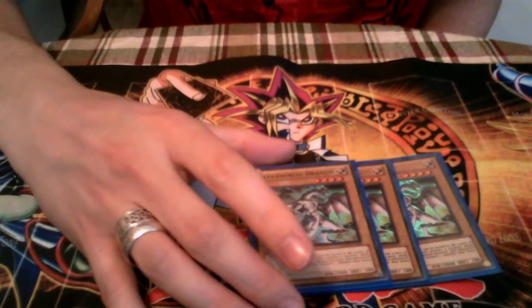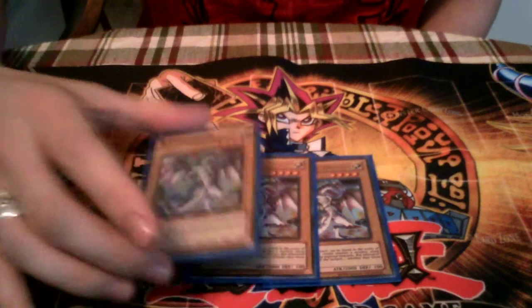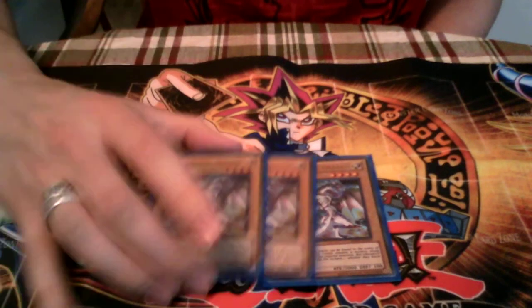Also, I run Galaxy Eyes Photon Dragon in this deck. So he basically, with Rescue, if you get a Rescue Rabbit in your hand, you can bring 2 of these guys out, and you have an instant Galaxy Eyes to get over whatever your opponent has.